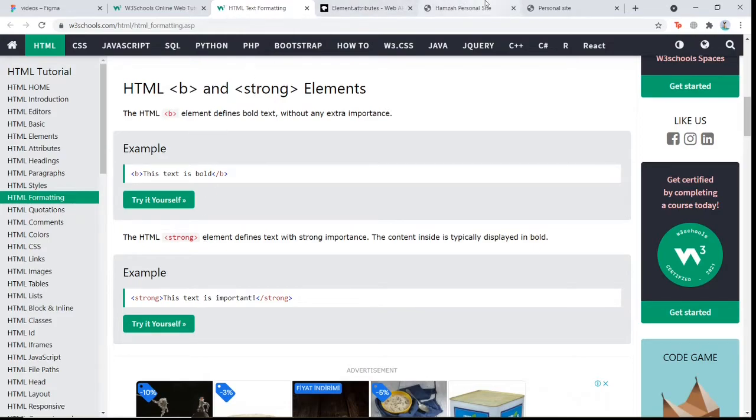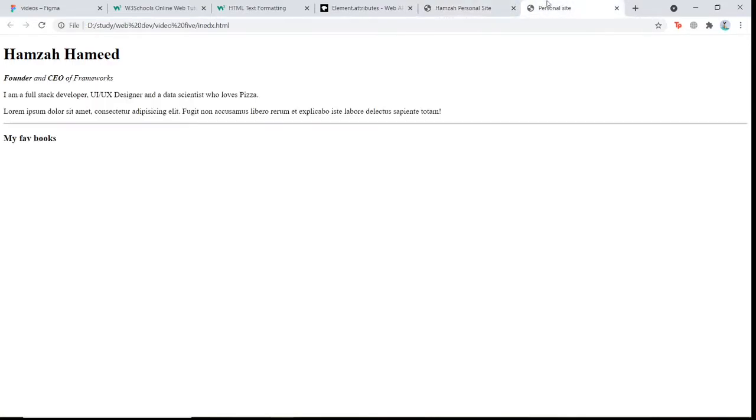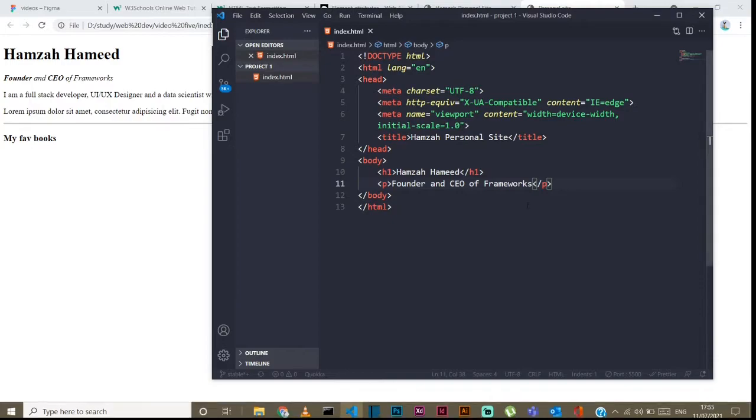Now, if you managed to search all this on your own and convert this line to look exactly like this, well, I would give you a clap, because that means you are already far along than most people, because you know how to do your research, which is basically 90% of programming. If you weren't able to do it, well, don't worry, that's what I'm here for. We will do it together, and as we go along, you will get better at it.